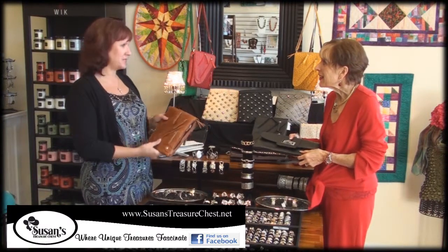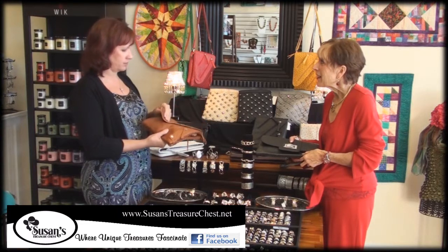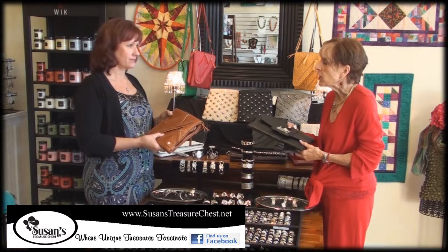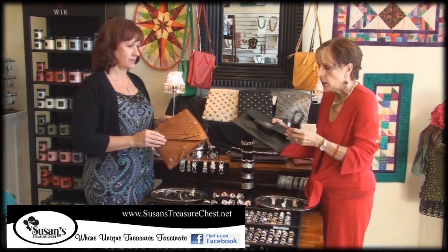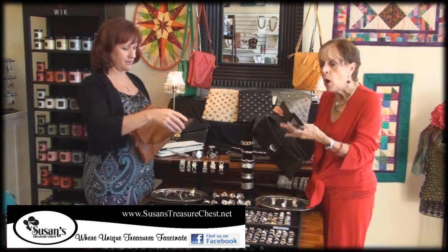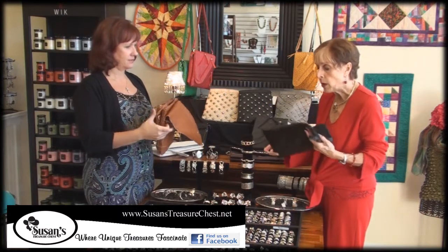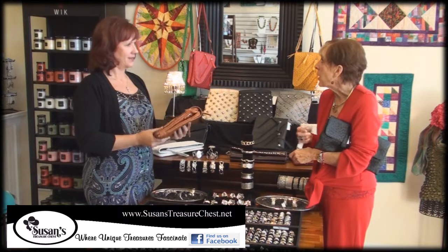I think I found one of my favorite tables here. These rings and purses are gorgeous — what a great traveling purse. These are new to Susan's Treasure Chest. They're made to look like ostrich and they each come with their own little strap — either a long across-the-body strap, or one that can just be a wrist strap, or you can put it under your arm and you're good to go.